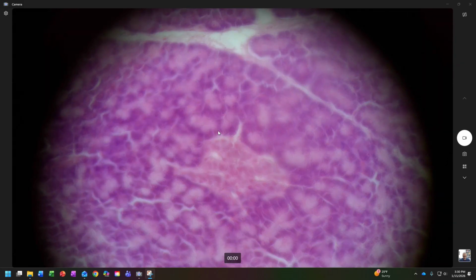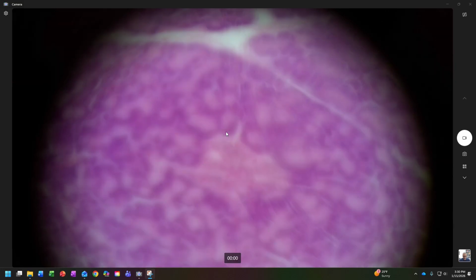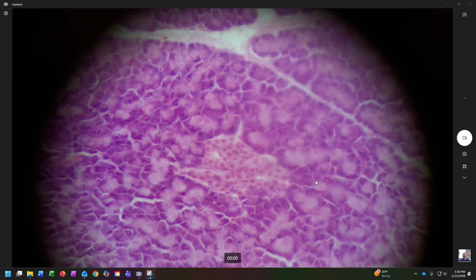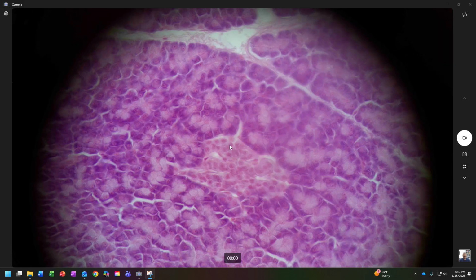Again, notice the arrangement of the cells into that acini structure. Again, kind of think of it as like a sphere with a tube coming out of it. That's kind of how it looks in very, very basic terms. And then we notice the contrast difference, the color difference, the organizational difference. That's what we're seeing there. So this is another pancreatic islet. All of this is pancreatic acinar tissue. So that's it for the pancreas.